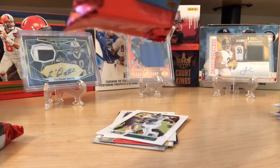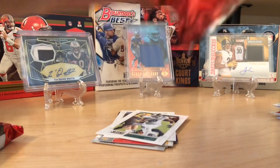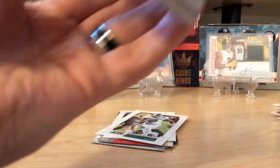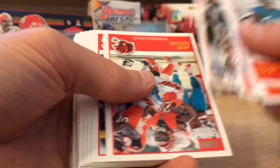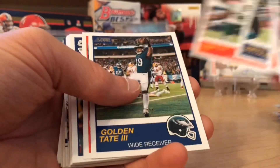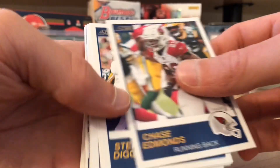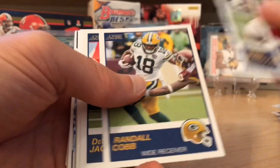This one doesn't want to be open — it's being stubborn. So we got two packs left. I'm going to go a little bit faster through these because I was kind of in love with how they looked to start, but this is all base. Jarvis Landry, JJ Watt, Josh Adams, Trey Burton, Calvin Oye, Trader, Khalil Mack, Trent Williamson, Darren Lee, Golden Tate, James Conner, Chase Edmonds, Diggs, two running backs from the Cardinals — David Johnson, Randall Cobb.